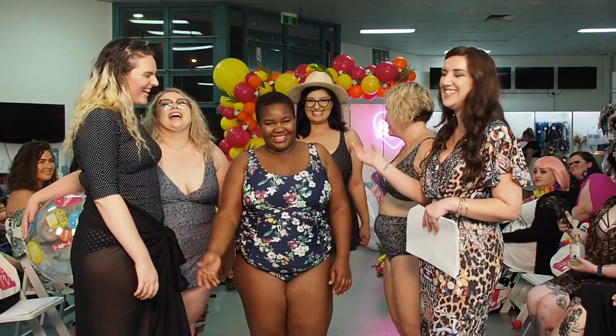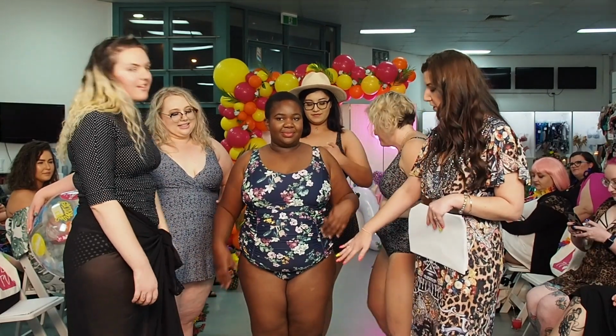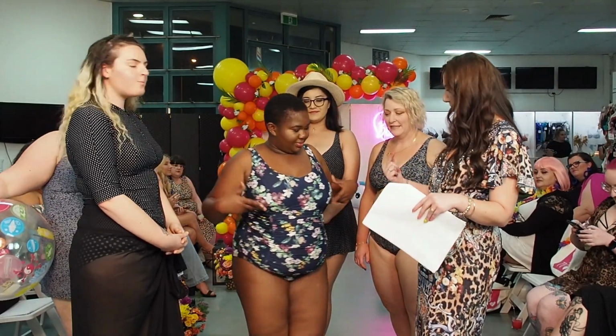This is the navy floral, and this is our one piece, I believe. So you've got some ruching around the tummy. This one goes right through to the 24 and also does a green floral, which is beautiful as well. And spin around for me.